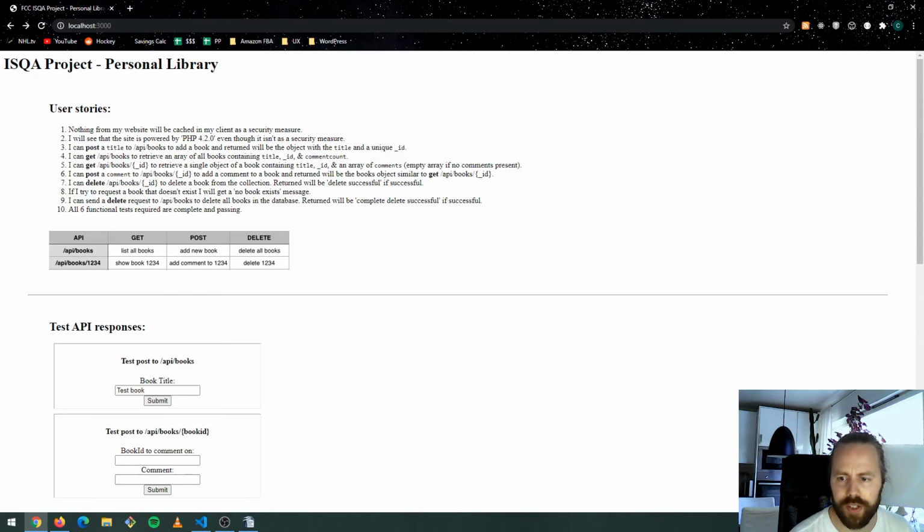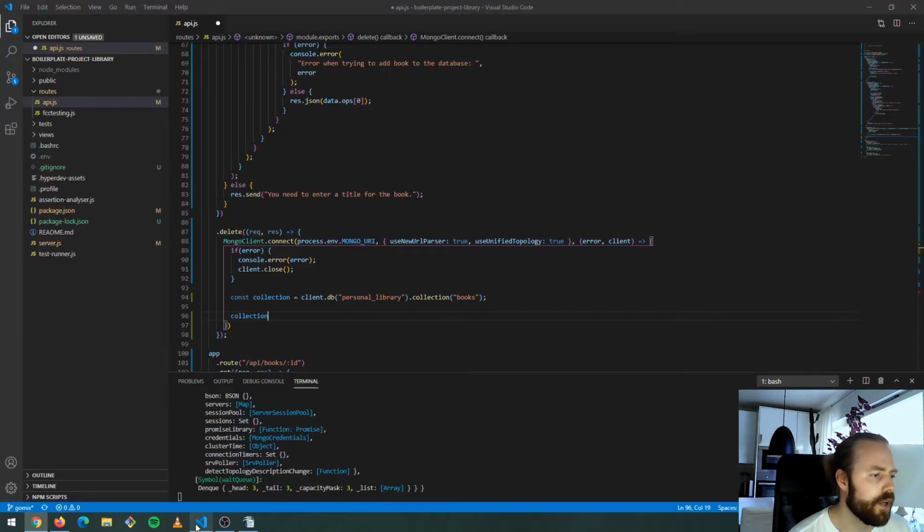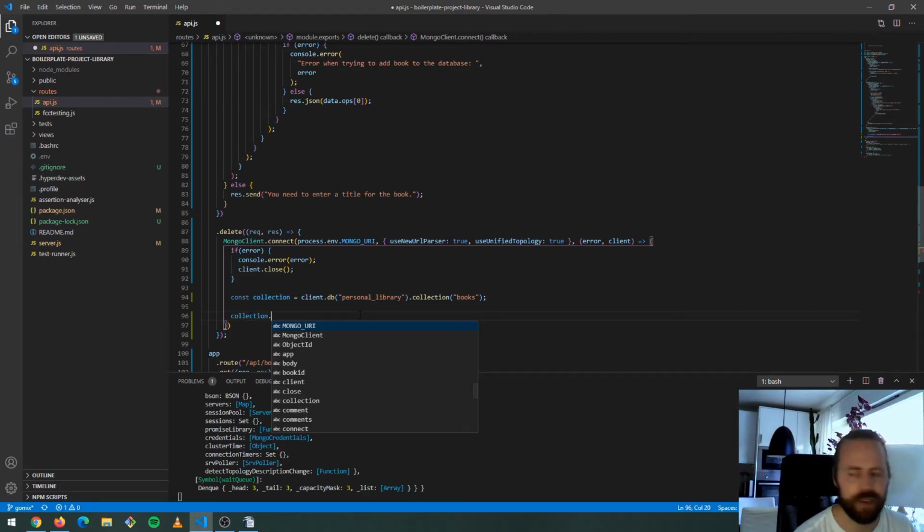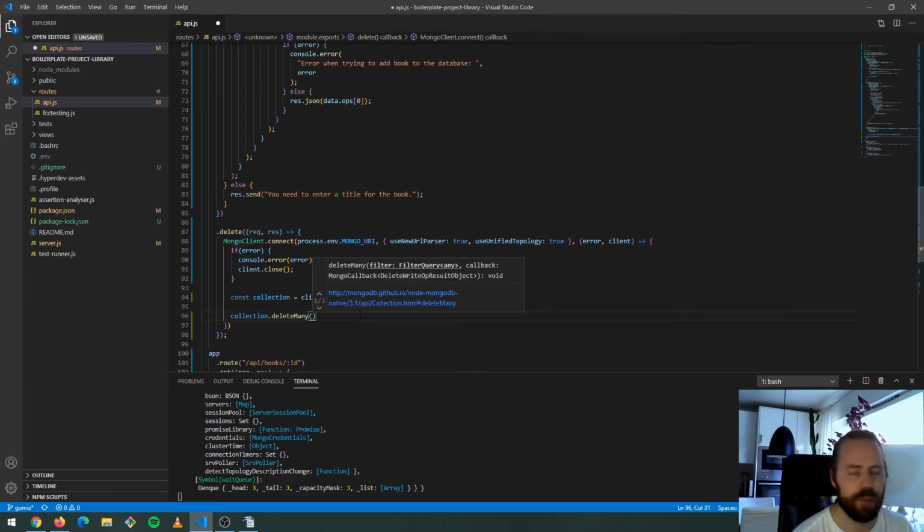Did I not do this correctly? Okay. I think I haven't done. Wonder if the tests actually worked then, but they should work. I am looking at my code and I can see that I haven't done any case for a single book deletion. I've only done one for delete many, and delete many obviously deletes many.